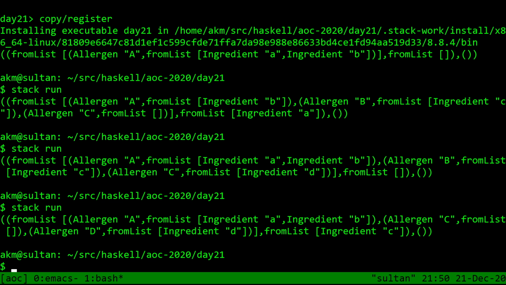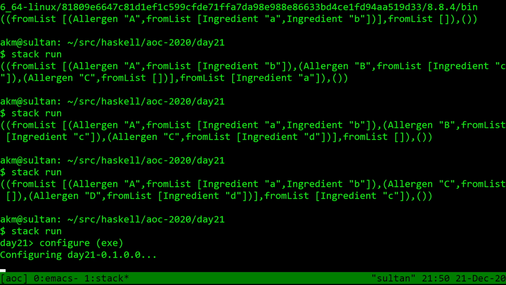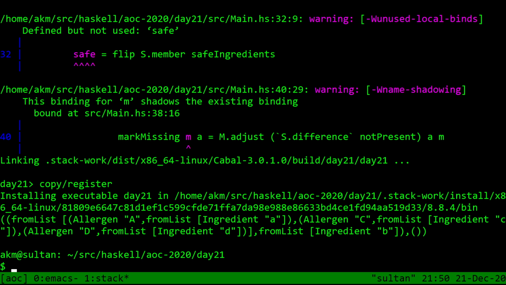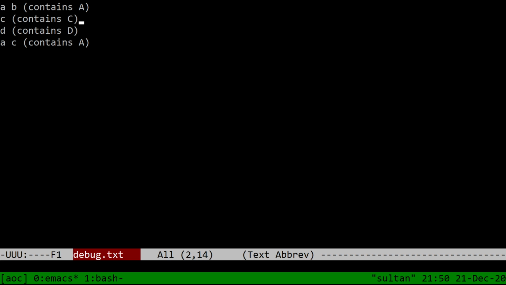Okay, so if I now run this on my test, do I get more reasonable results? We learned that A contains definitely A, C is definitely in C, D is in D, and therefore B is safe. And I remember that being the answer, right? We actually wrote it correctly this time. So A is in A, C is in C, D is in D, and B is safe because it's in the same list as A. Oh, well, we haven't actually made anything contain B, but that doesn't matter. The ingredient B is safe because there's a C and a D and an A, all of which don't contain B. Got it.